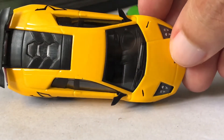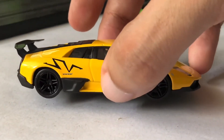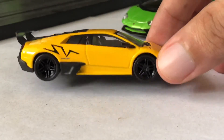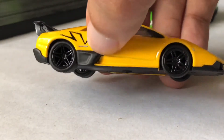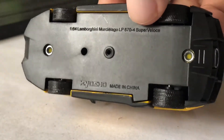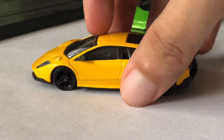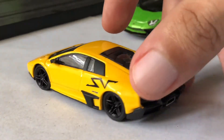Going to the side and on top, it's very high quality. I like the paint — bright yellow. There are SV decals on the rear fender. The wheels have a glossy black finish with rubber tires, prototypical just like the actual car, although it doesn't have any disc brakes. The base is plastic, all black, and riveted. The tire setup is staggered, which means the rear tires are much wider.